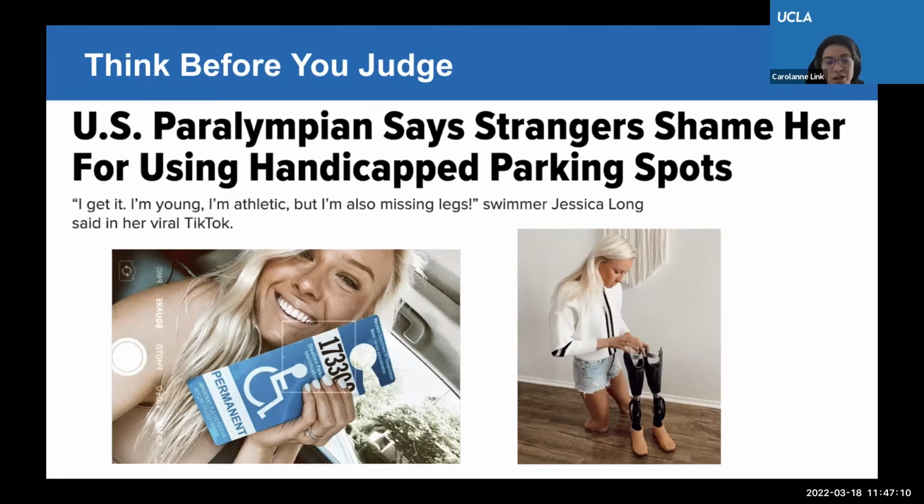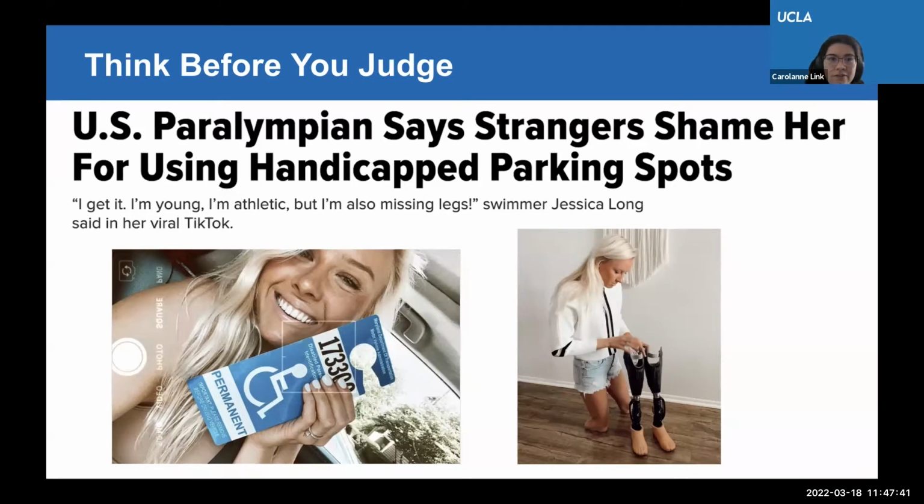But even her, she talks about the fact that as a double amputee, people will see her parking in a disabled parking spot and heckle her and berate her for using that spot. Because of course, through her car window, they cannot tell that she's a double amputee. And even when they see her prosthetic legs, people make assumptions, like, oh, well, she has these legs, so she doesn't need this spot. She doesn't need that convenience. Not understanding that prosthetic legs can be very uncomfortable. They can have nerve problems, etc., that can make the usage very difficult as well.